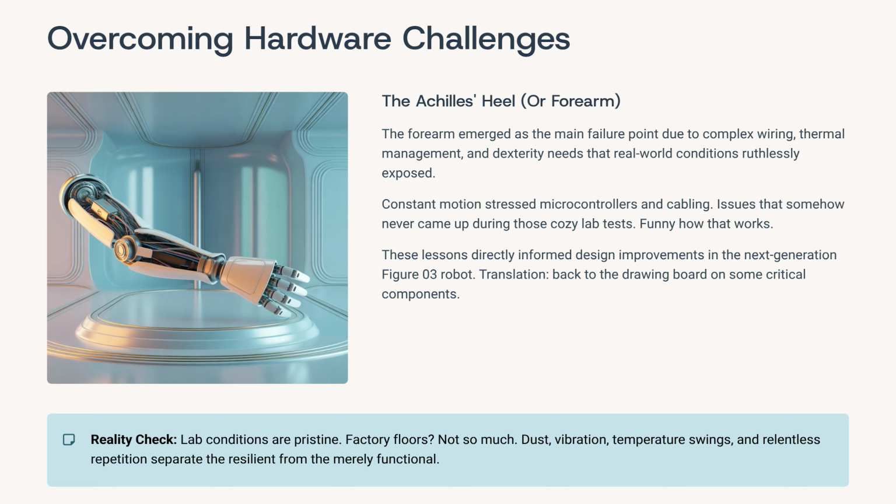So it's not just the factory being hot. The robot is basically cooking itself from the inside. Precisely. Your microcontrollers, your sensors, they start to fail when they overheat. These are all problems that just never, ever show up in short, cozy lab tests. That is a fascinating insight. It's the core difference, right? The lab test: if it can function. The factory test: if you can survive cumulative self-inflicted stress. The constant vibration, the dust, the repetition. Those are the real tech killers. And the forearm, being the primary point of all that stress, it always gave out first.